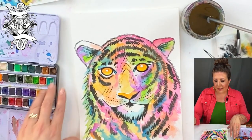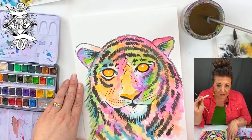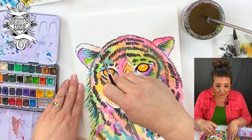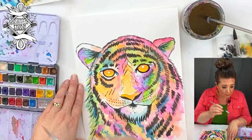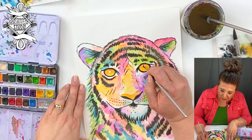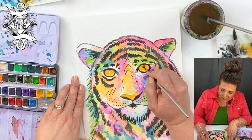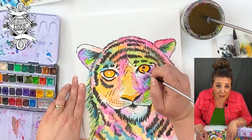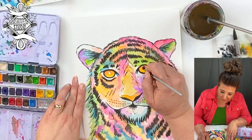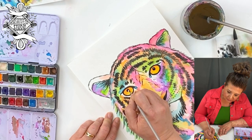Okay. Last thing to do is the pupil. Now, if you have a white paint pen, you can fill that whole thing in black. If you don't have a white paint pen, you might want to leave a little tiny circle of white, just because pupils look better when they have a little bit of a reflection that's more natural. So I'll try to do that with my tiny brush. If you don't have a tiny brush and you're feeling like, ooh, I don't know if I can do this and get it just right, use a Sharpie or a black marker, okay? That will work just fine. This doesn't have to be a watercolor thing, okay? So just leave a tiny little white spot if you can.